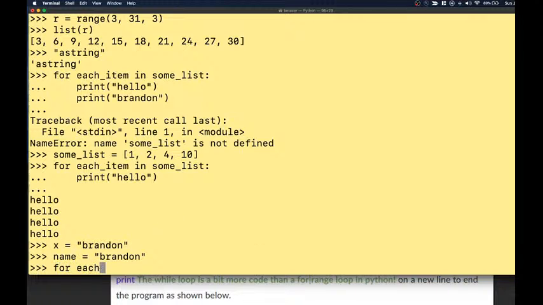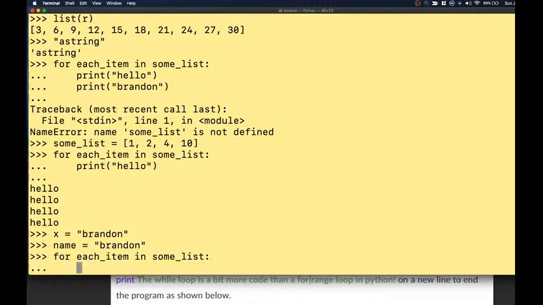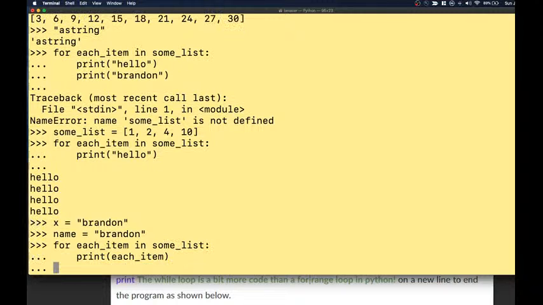Let's try for each item in some list, print each item. What happens here? Each item is being printed, but what is that going to be?